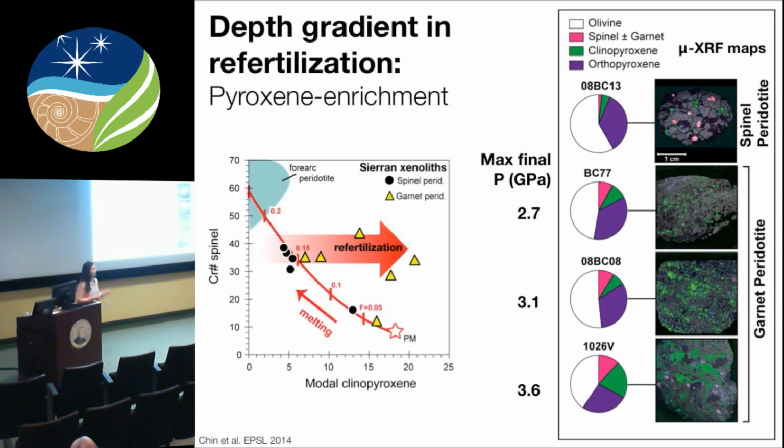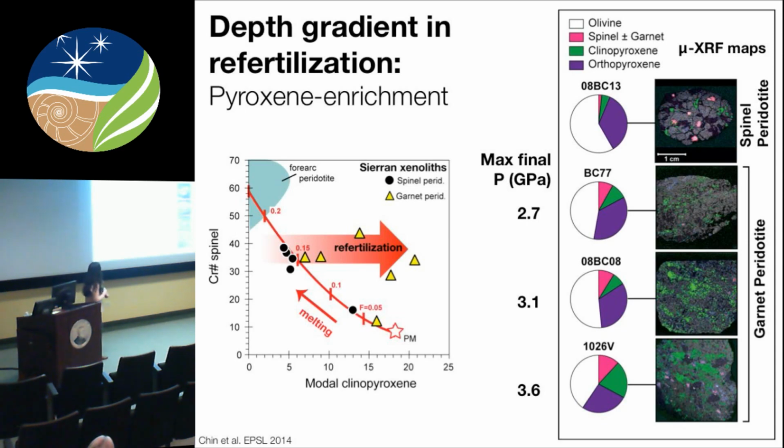signature. So geochemically or petrologically, is that what we see? We can go back to our trusty chromium and spinel indicator, and now we can plot it against something that's also the same as melt depletion, but in this case, something we can measure in the rocks. And this is clinopyroxene mode. So if we start out with a primitive mantle composition, and if we melt it, we would expect our chrome number to go up in spinel and our CPX to go down.